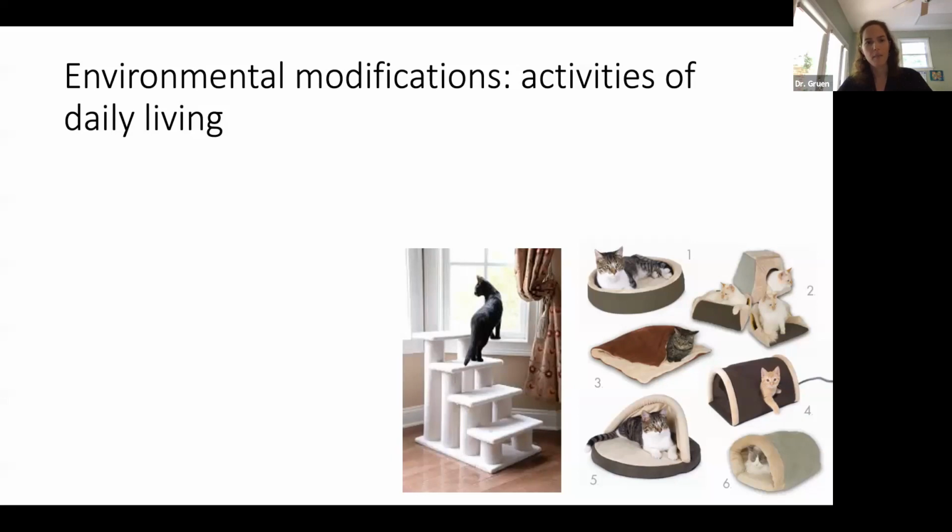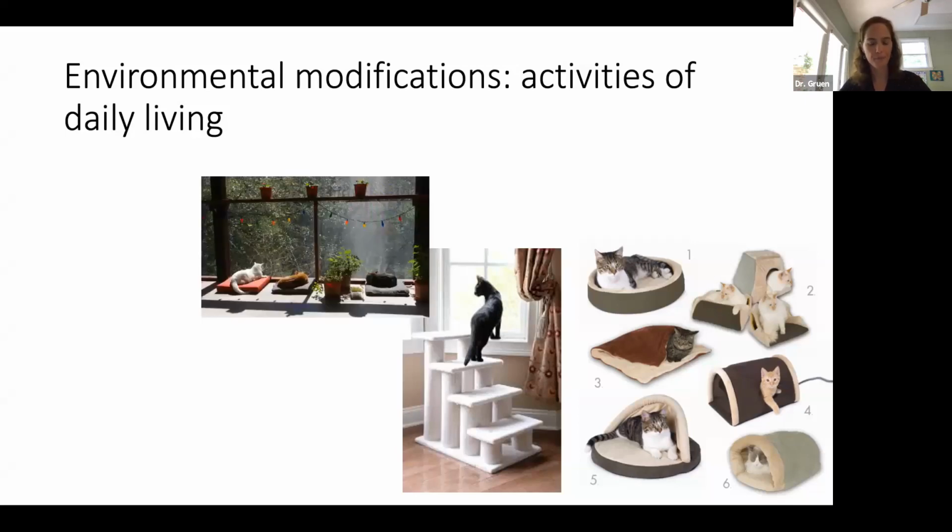And we want, again, to be engaging with owners and talking about when these drop off so that we can help them figure out what kind of management they need in their home. Again, those comfortable resting areas. We want to provide multiple opportunities for them to get water in many areas. If they're not moving around quite as much, we want to make sure that we're providing water in a form that they like and in multiple locations.